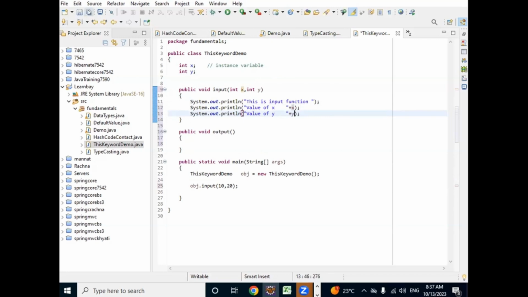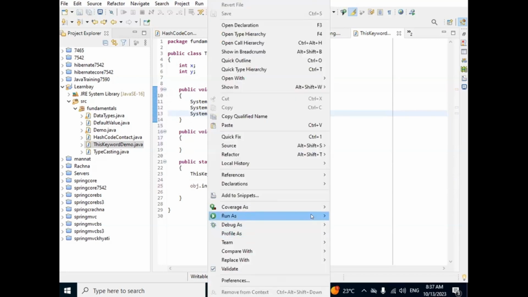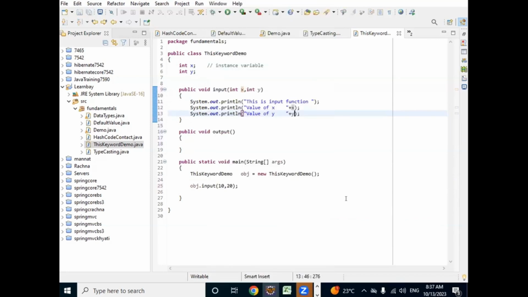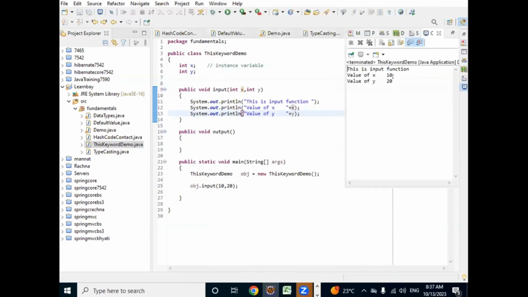I'm going to run it. It will print value of x 10, value of y 20.